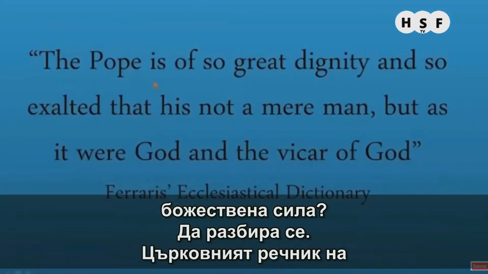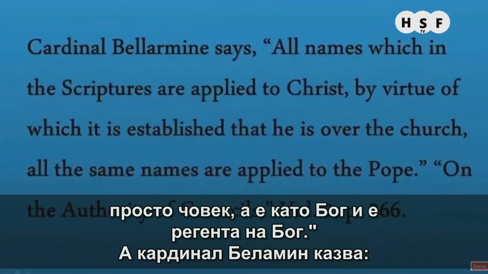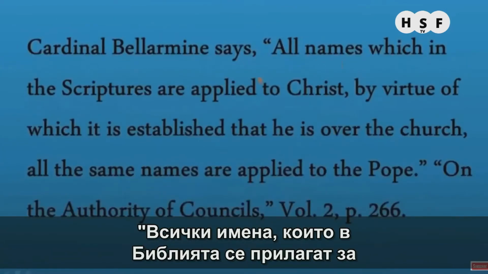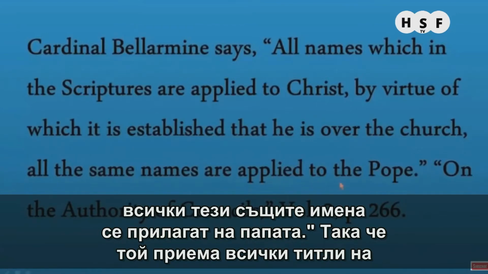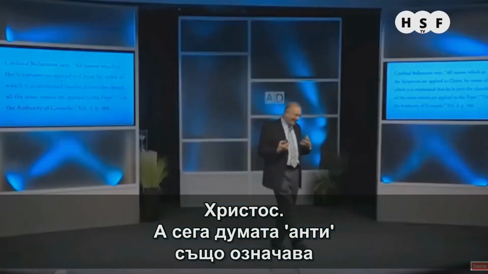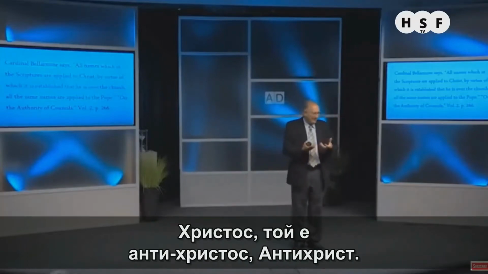Well, he does. Ferrara's Ecclesiastical Dictionary: the Pope is of so great dignity and so exalted that he is not a mere man, but as it were God and the vicar of God. And Cardinal Bellarmine says, all the names which in scriptures are applied to Christ, by virtue of which it is established that he is over the church, all the same names are applied to the Pope. So he takes all the titles of Christ. Now the word anti also means in the place of. So if someone takes the place of Jesus Christ, he is anti-Christos, anti-Christ.